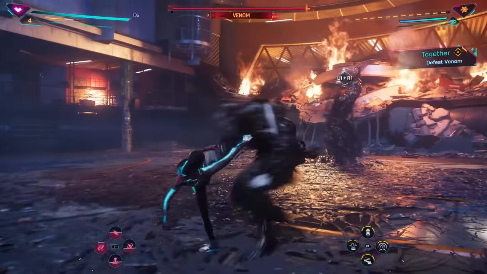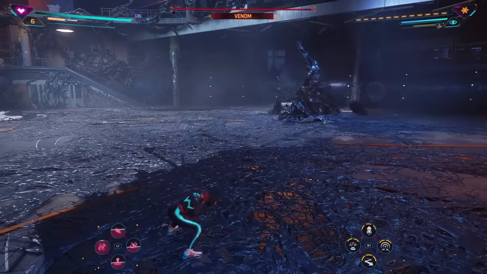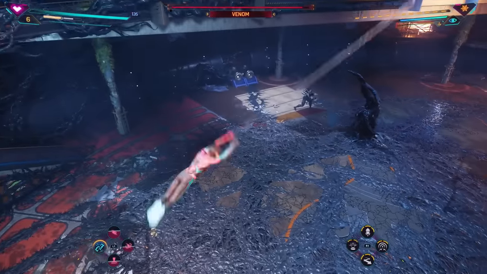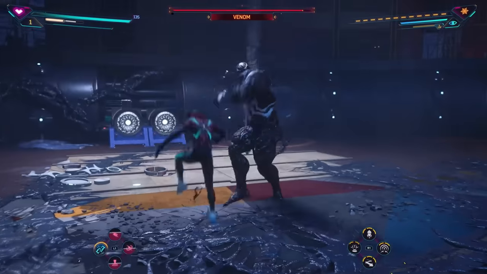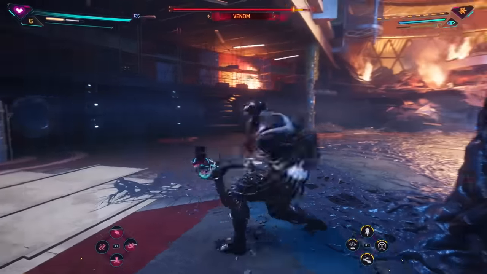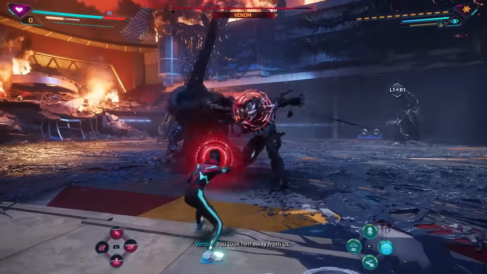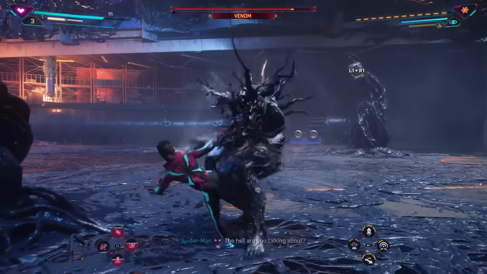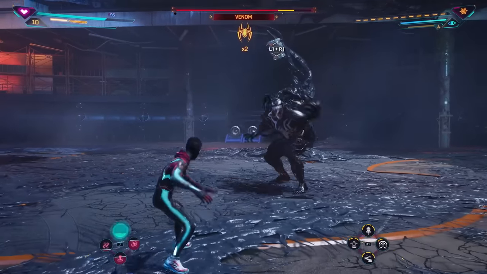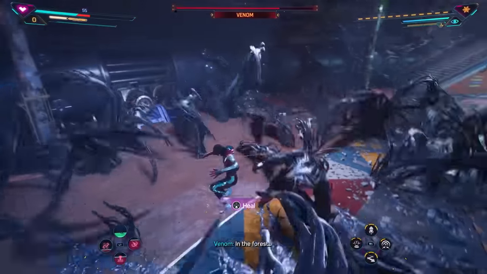You're doing this for yourself. You're holding Pete back. Come on. Oh no, we gotta fly out of here then. And then back in. Big punch right here. Gotcha. You took him away from us. Took him away? What the hell are you talking about? Come on, big finisher right here. Get back over to him. That didn't work. That didn't work at all.